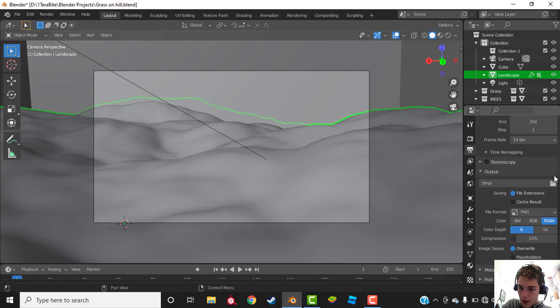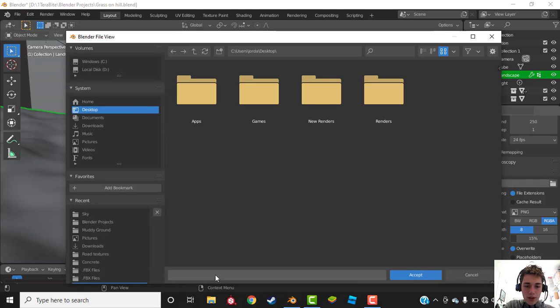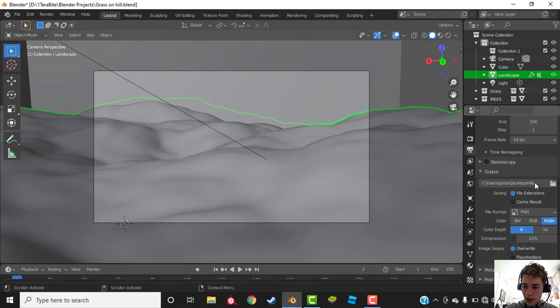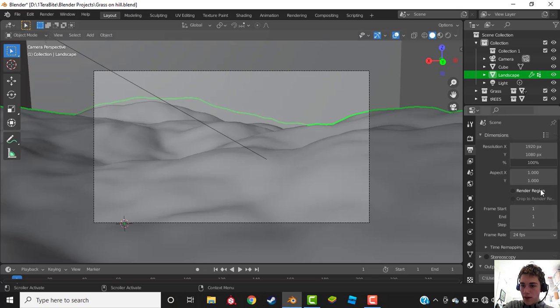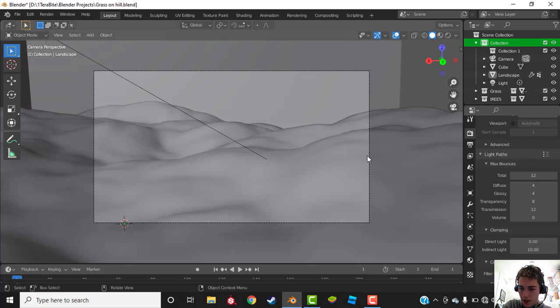Can go over here, export onto the desktop. Can I call this hills? Accept, and we're going to change this from PNG. Yeah, we're going to leave it there. We can have override on, and just to 1, so it only renders 1 frame. Here's the size of our image. I can crank that down to something like 70, so it renders a lot faster. Obviously, actually, we want to keep that somewhere high because of the volume. We want to render volumes right. And then we can click over here, make sure everything's right, save it, and then we're going to want to render the animation.